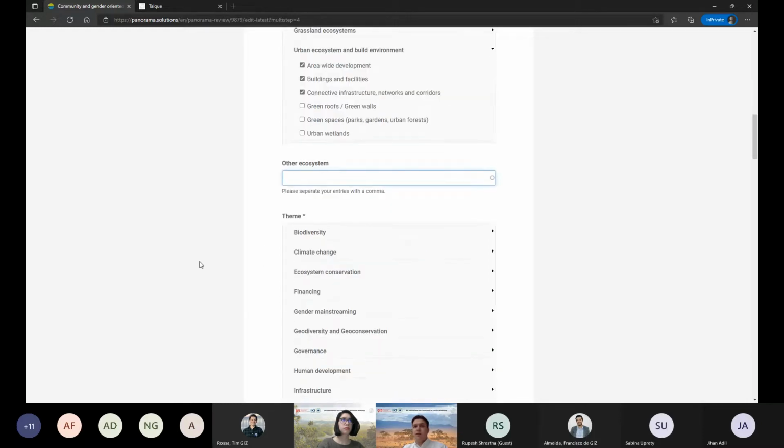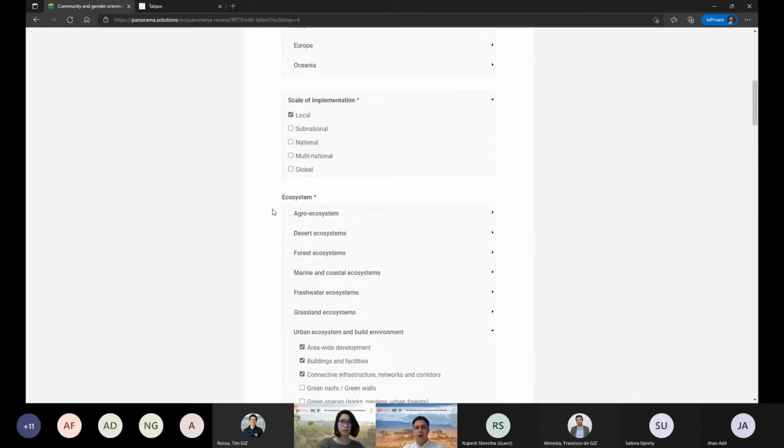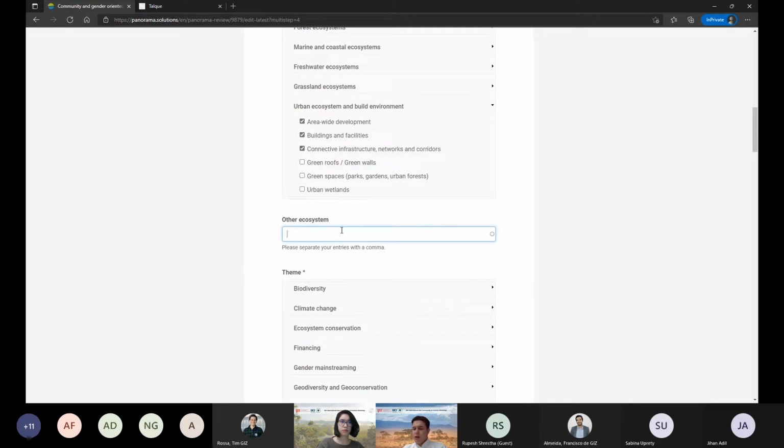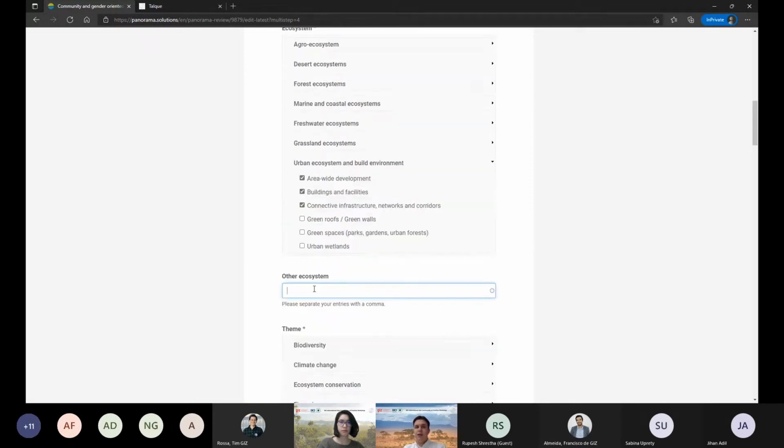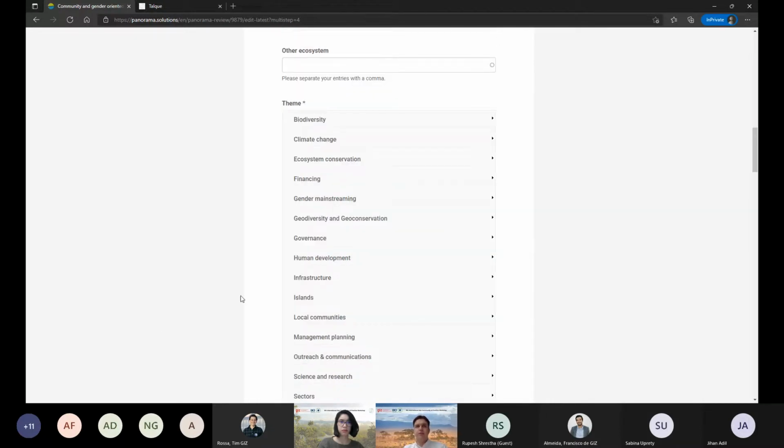Other ecosystems, if you want to add some ecosystems here that are not included in these selections, you can add them here. We don't want to do that right now, but the possibility is there.